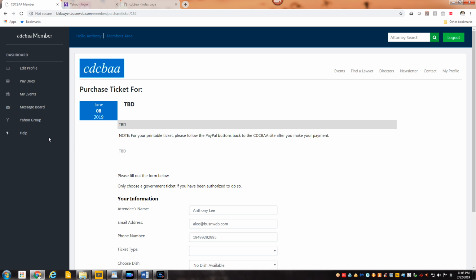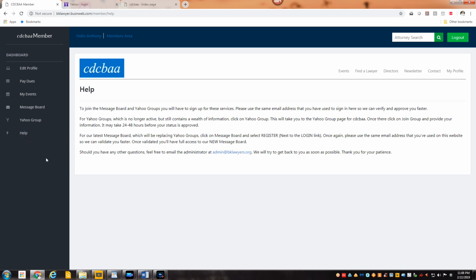And lastly, there is the help for the members. A couple general points that are out there for the members to be able to read and contact, and just get a couple tips, even for new members that are looking to figure out how this all works and they can join in, things of that nature.